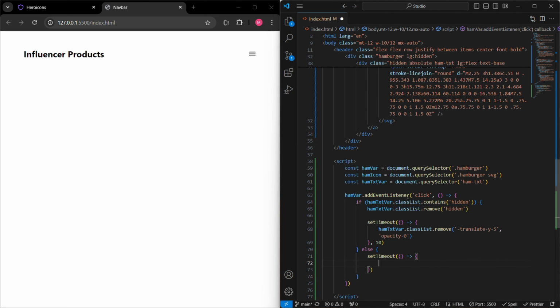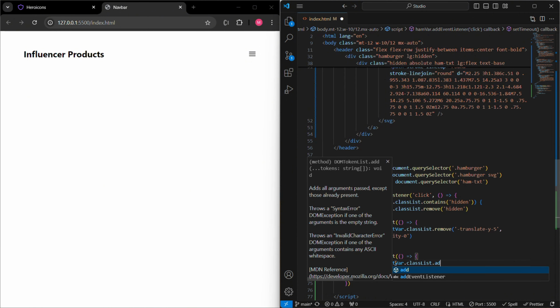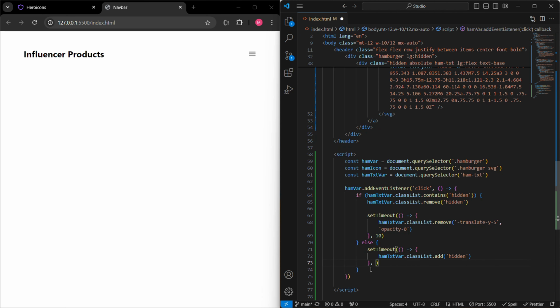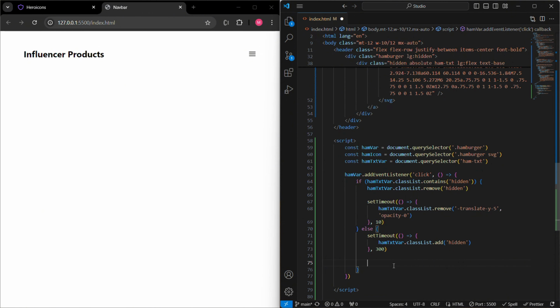After the checkings, if we find out that the hidden is not there, we will just add it manually by the help of JavaScript. We're going to add txt var dot class list dot add hidden. We are going to add some time here, 300 milliseconds.